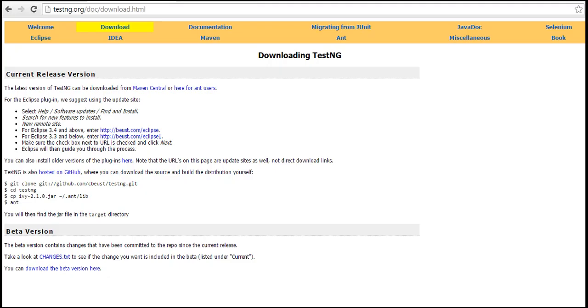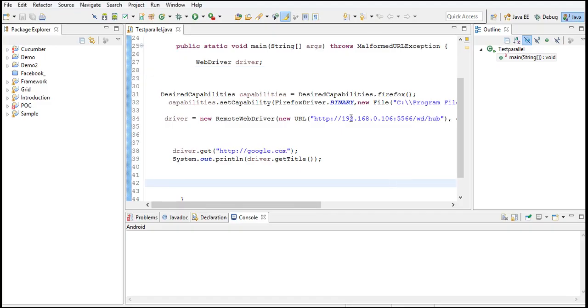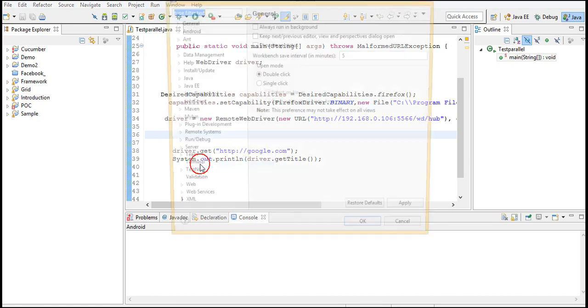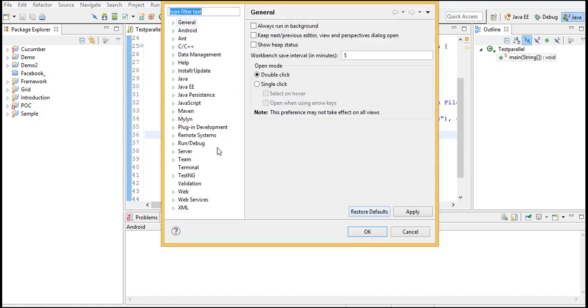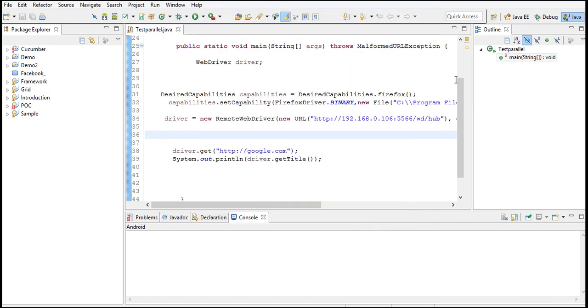So it will restart. It's trying to open again. Okay, so it got restarted now successfully after installing TestNG. So how can you check whether TestNG is now installed for your Eclipse or not? Just go to the Windows pane. Okay, click on Preferences as I told you earlier and check it out. Yeah, here it is. Now this is TestNG. Got it? So if you see it here, that means your TestNG got installed in the Eclipse. Okay, so that's how you configure it.